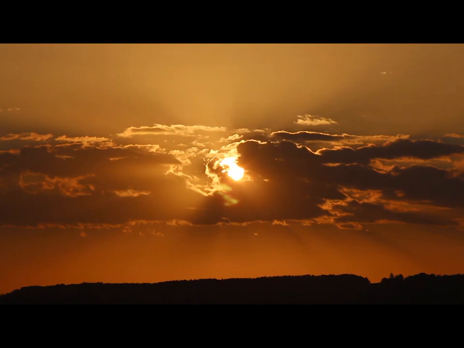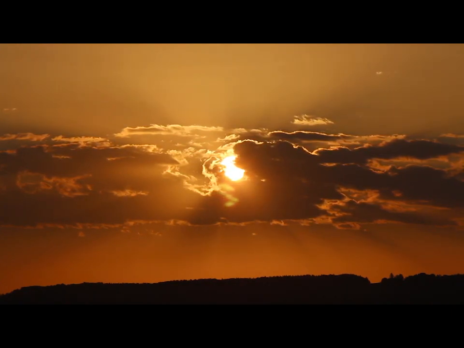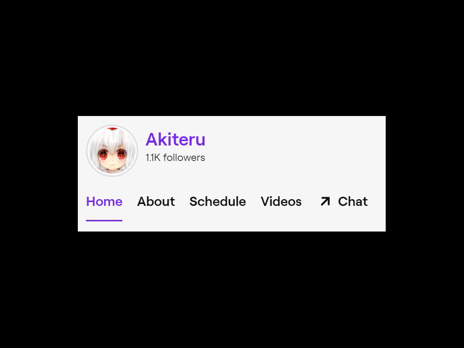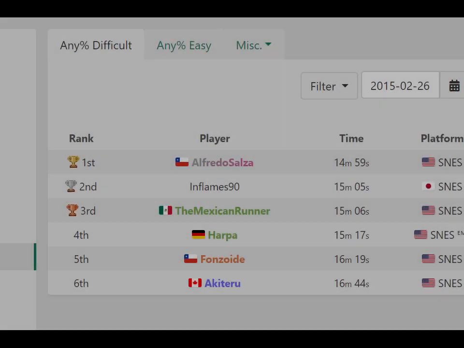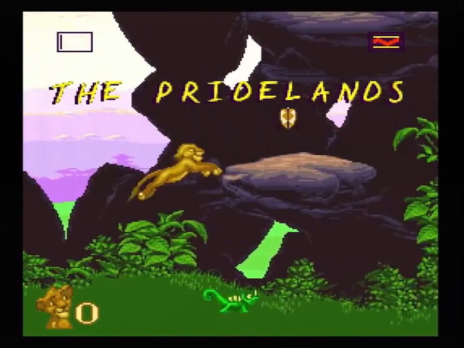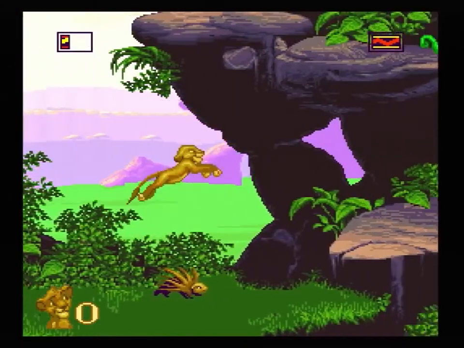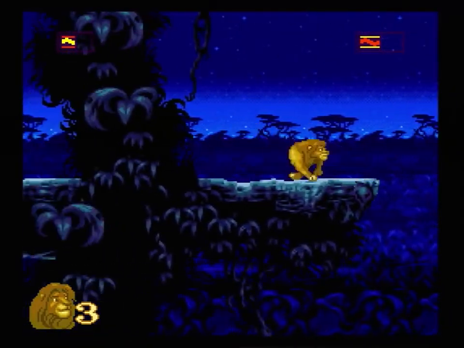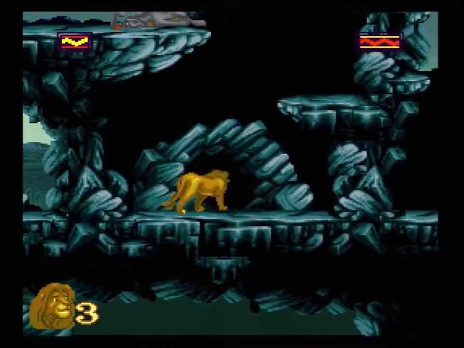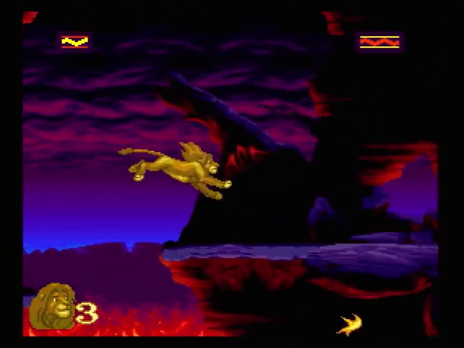This runner would be Akateru from Canada, North America. Akateru first appeared on speedrun.com with a time of 16 minutes and 44 seconds on the 26th of February 2015. At the time, this placed him 6th in the world. Like the Mexican runner before him, Akateru was a grind machine, and he specialised in looking for how games could be optimised in new ways. And on the 18th of October 2015, Akateru set his first world record.